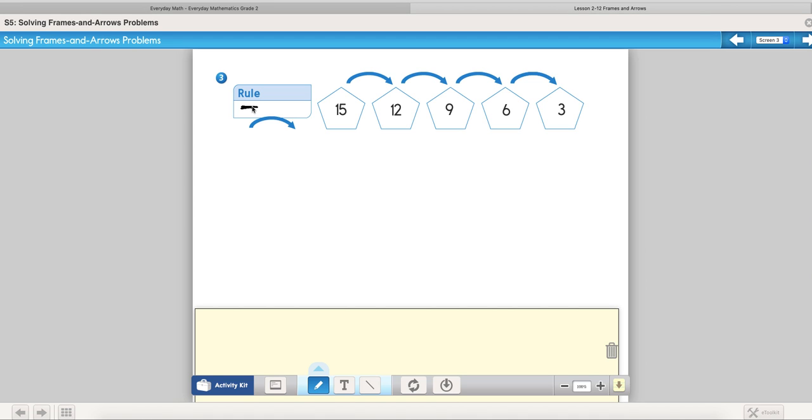Well, if I start at 15 and I go back to 12, I have to count backwards: 14, 13, 12. Okay, I've gone three there, so I'm going to put a little three right there to remind myself. We start at 12 and count back to 9: 12, 11, 10, 9. I went three again. I'm going to double check myself. I'm going to start at 9 and go back to 6: 9, 8, 7, 6. I went three again.